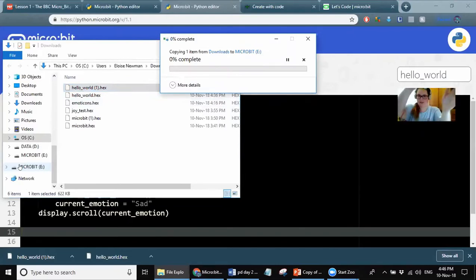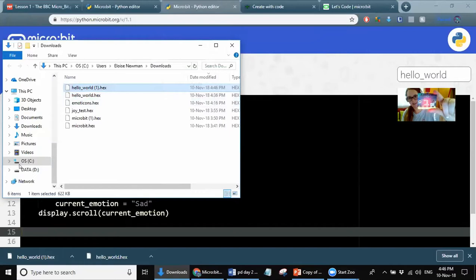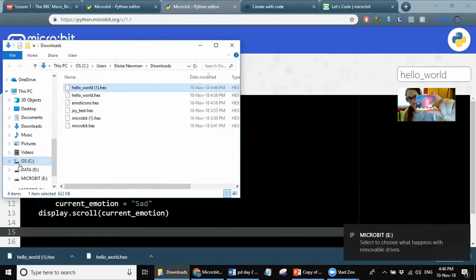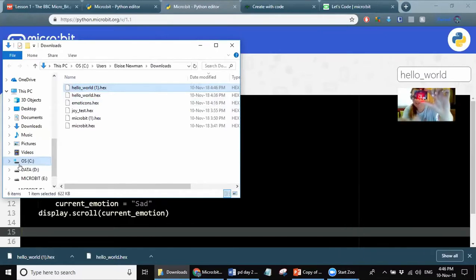Once it's finished loading, my light's still flashing, so it's still loading. So it'll say blank, because it's just started for me. Blank. And now if I press button A, once this text has finished scrolling through, the next thing it's going to say is happy. And if I press button B, once that text is finished, it'll say sad.